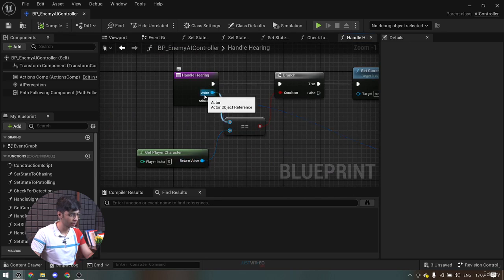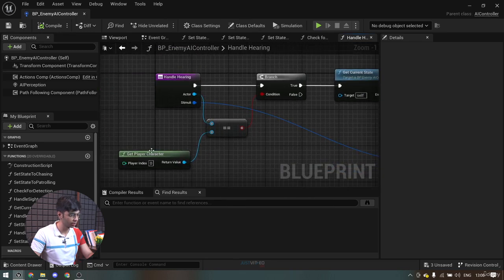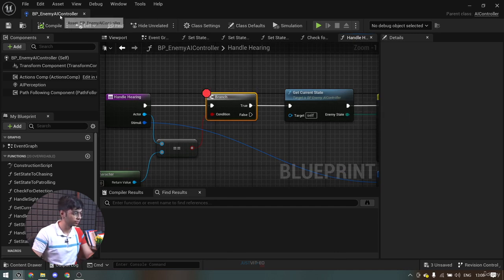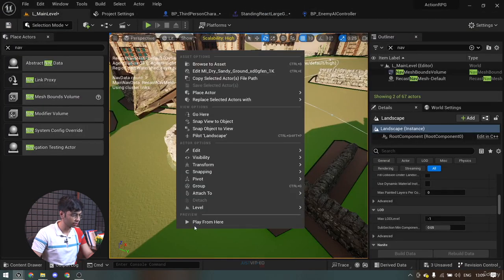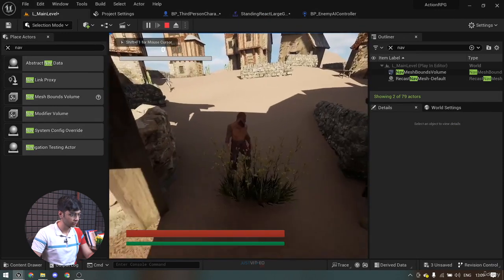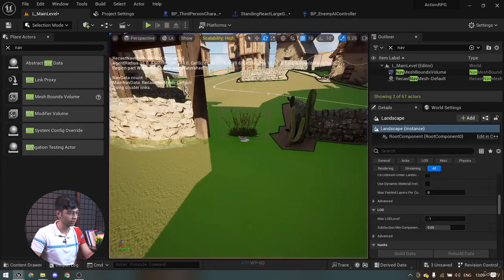Okay, so I think this actor is returning the plant and not our player character. I'm just going to check that here. If I add a breakpoint right here and test it from here, okay, it's not reporting the noise event at all.